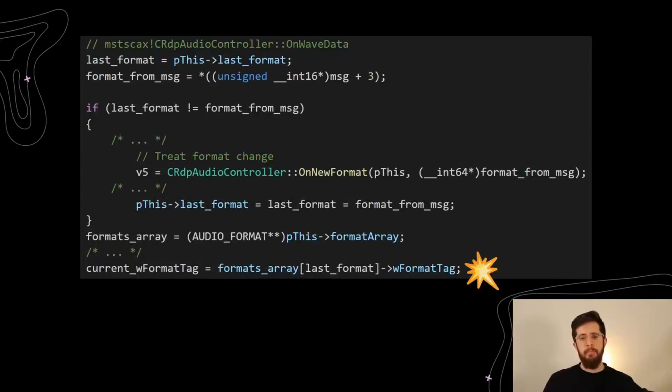All right, so naturally we'll go to the crashing code and try to understand what's going on there. And after we clean up the pseudocode a little bit, this is the crashing function. Based on the crashing stack, we know that the crash happens in the last line of code here, where we have the access to an element inside the formats array.